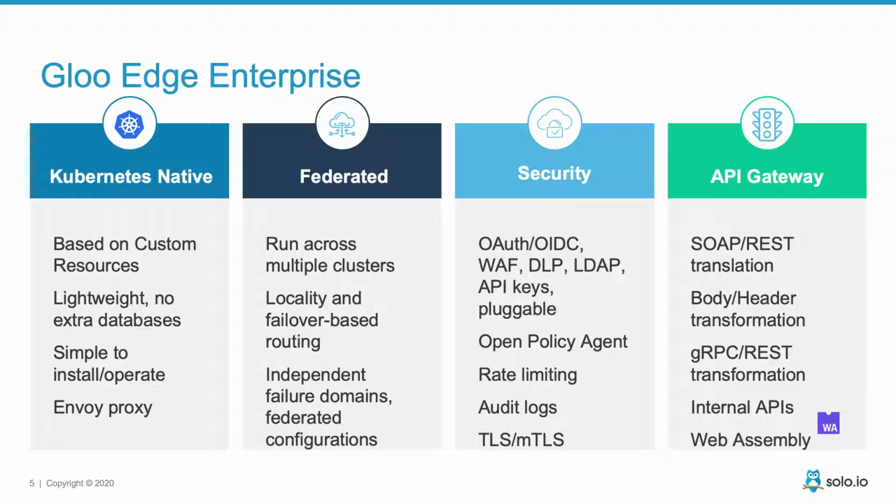Gloo Edge, of course, as an API gateway, needs to deliver enterprise requirements, and this slide just highlights a few of those. What we'll be looking at today specifically is the Kubernetes native way that Gloo Edge has been engineered, and that will boil down to custom resources. Everything you need to do can be declared via a custom resource and a YAML manifest. And we'll look how to use that to add authentication via OAuth and OIDC. We'll add rate limiting, TLS encryption, and even do some routing via the application delivery process.